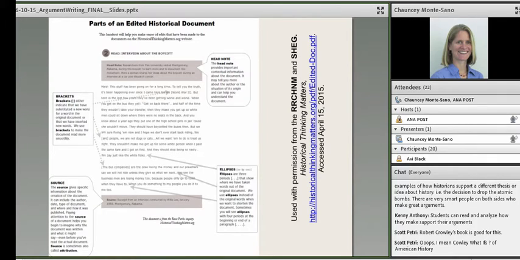Thank you. Okay, so this is one example from Historical Thinking Matters about how you might prepare documents. It's wonderful to find documents, and then we have the question of making sure that your students can work with them. One thing that helps a lot is giving headnotes and source lines at the top and the bottom, and then editing them down so that you might choose an excerpt of a document and insert some ellipses to indicate that you've taken some things out. If your students really struggle with reading, things like ellipses can be quite difficult.